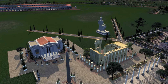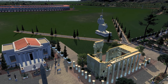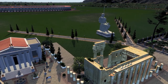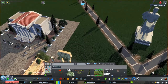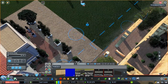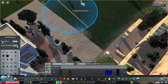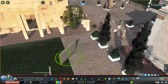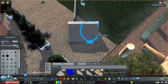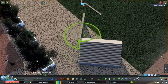Okay, so we have the House of the Vestal Virgins. The House of the Vestal Virgins, which rose immediately adjacent to the Temple of Vesta, was the home and official residence of the priestesses charged with guarding the sacred fire that burned in the temple and performing the rites connected with the cult of the hearth. The Vestal Virgins were six in number. They entered as novices between the age of 6 and 10, and remained for 30 years under the vows of strict chastity. They were chosen by the supreme religious authority of the state, the Pontifex Maximus.